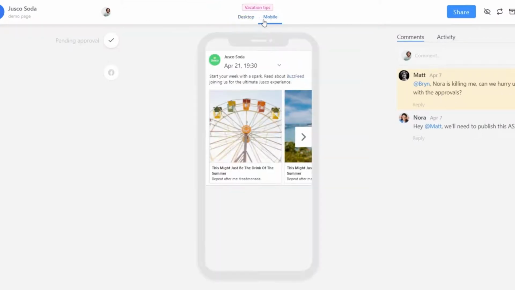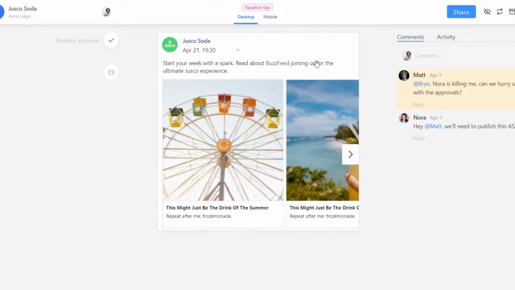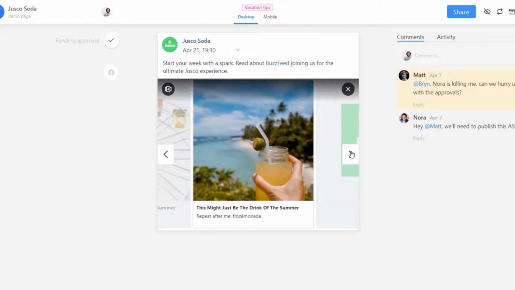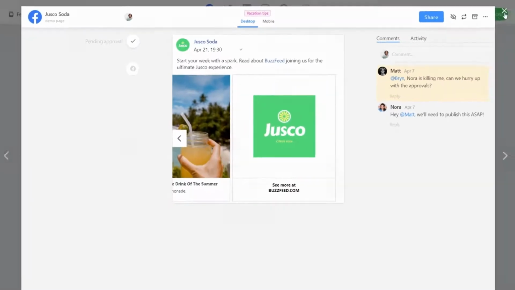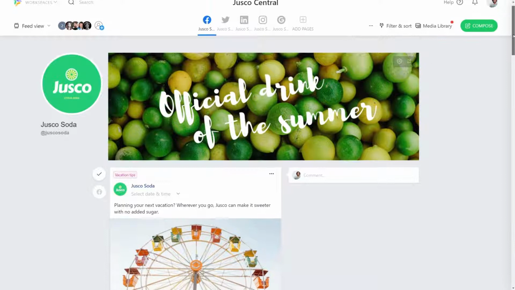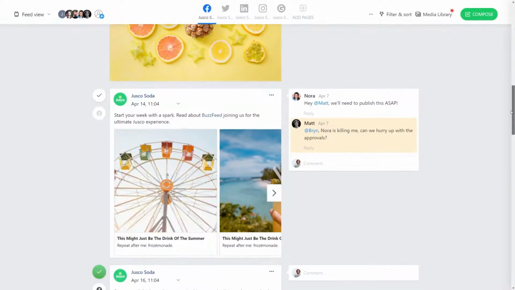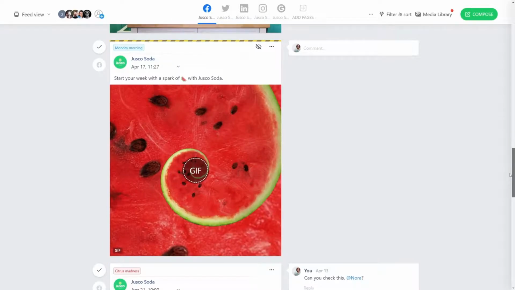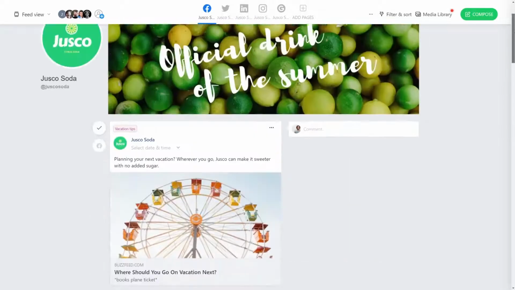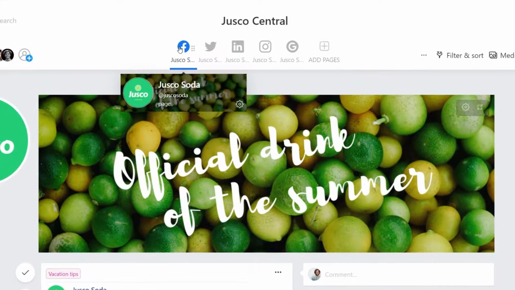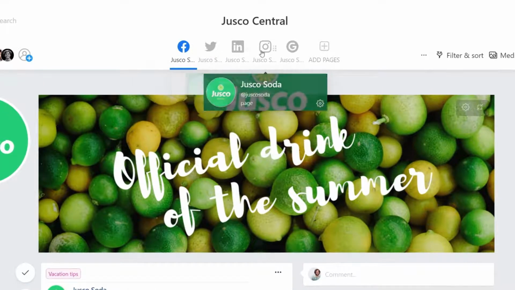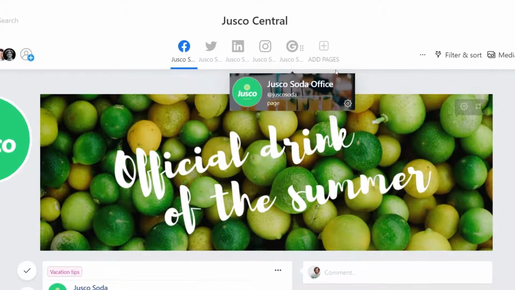Once you've set up your workspace, you can start adding in your content. Everyone can see exactly how the content will look once it goes live. We know how annoying it is when expectations don't meet reality. You'll get a pixel-perfect preview for any format, from thumbnail links to images, carousels, videos, GIFs, or even offers and events on any of the social networks we support: Facebook, Twitter, LinkedIn, Instagram, or Google My Business.